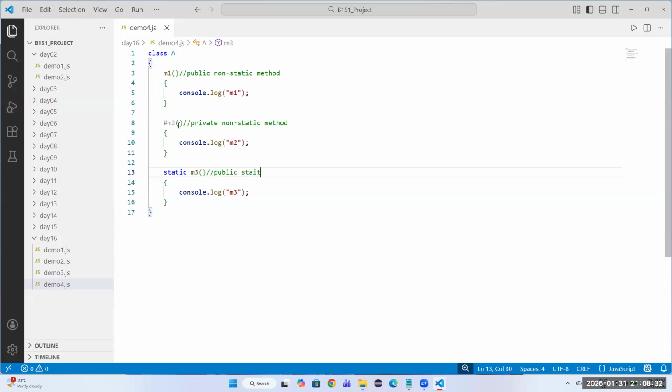Any other combination? Private static method. Hash should be there, sir. Right.